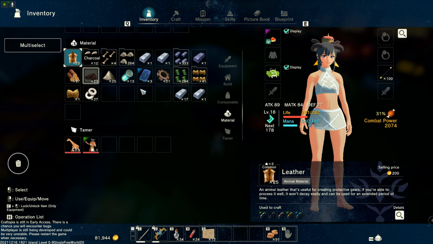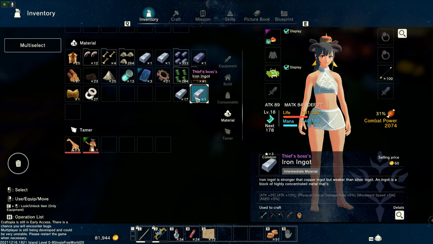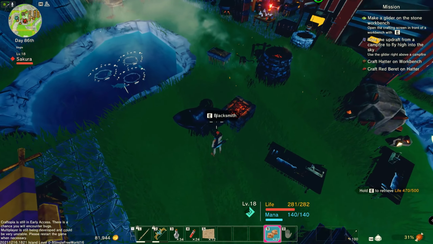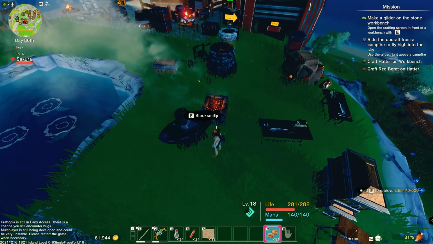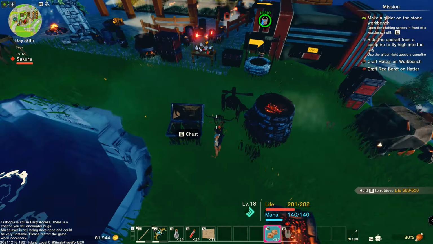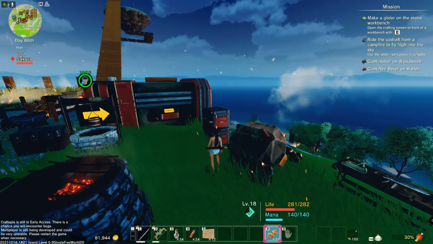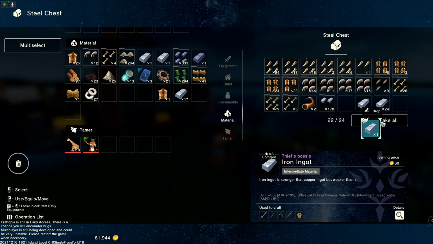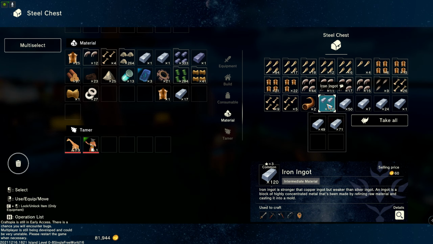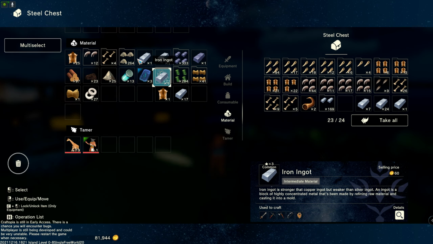Just using normal leather. I do have one of these thief bosses in normal leather. To be honest, I think I'm actually going to do that. I'm going to swap that out right now. So we have one of those. I'm going to swap it out for one of these. I'm going to put that somewhere safe. So let's put that over here. We need to replace one, which is, what is it, CTRL left or shift left? No, shift left, wasn't it? There we go, shift left click.